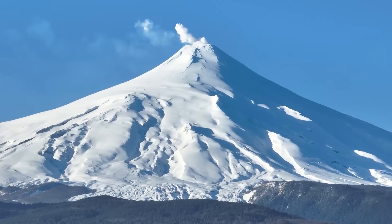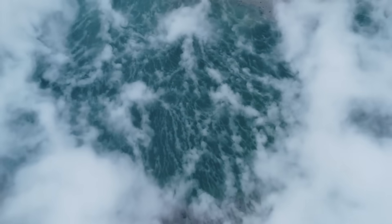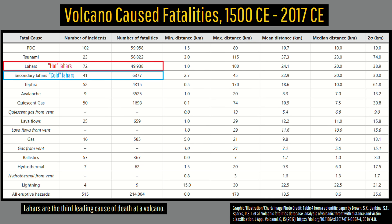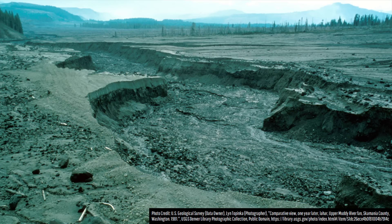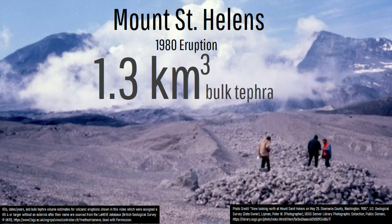For comparison, traditional hot lahars are directly caused by a volcanic eruption when hot volcanic material — typically due to large-scale pyroclastic flows or lava flows — melts snow and ice, or when a section of a liquid-filled crater lake is cleared causing it to rapidly cascade downslope. Such lahars are the third leading cause of death during a volcanic eruption, only falling behind pyroclastic flows and tsunamis. Yet sometimes lahars not associated with a volcanic eruption can occur long after a volcano has stopped erupting, especially if a recent eruption deposited large amounts of loosely consolidated ash and rock.